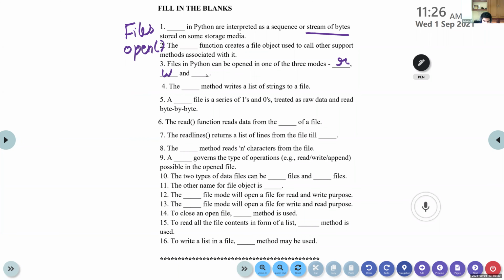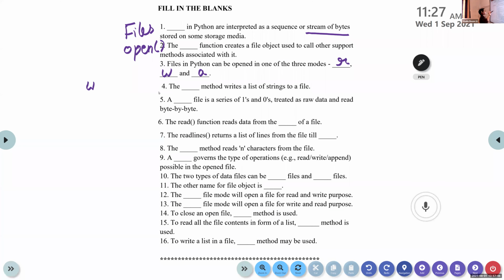Fourth one, writes a list of strings. So which is the answer? Write and list. So which method? Writelines. Excellent. Writelines.